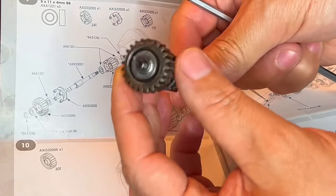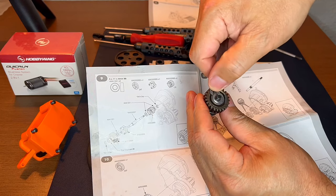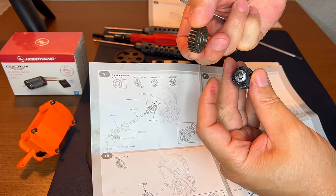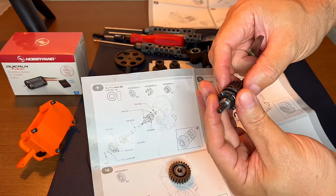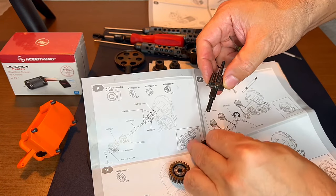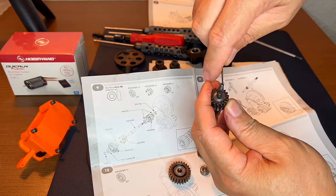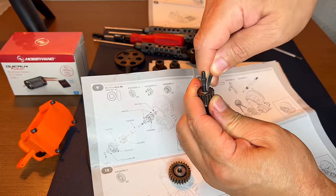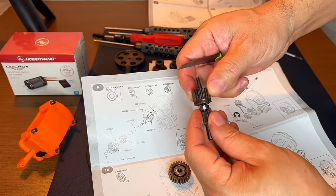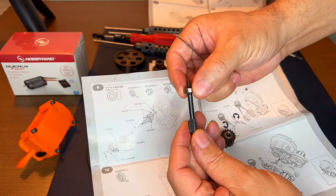So I'm going to take this off again to show you, because I want you to understand it if you ever go to do this. And there's a bearing, and there's one here, see? So slide this off. I'm breaking it down to show you guys so you have a great understanding of what's going on. And I'm going to take this clip off again. And here, there's a bearing on the top. There is one. So, one bearing.